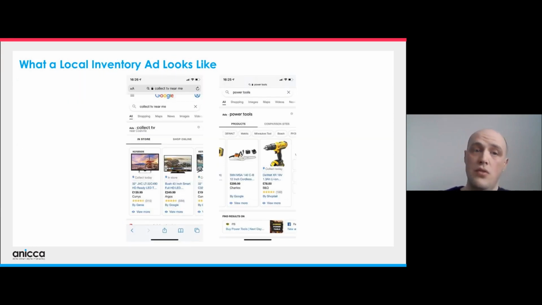So this is what a local inventory ad will look like. So it will say you can collect today, or you can collect in store, and they will show to people that are in your area, as I think Sub explained. He mentioned you're taking your location from Google.